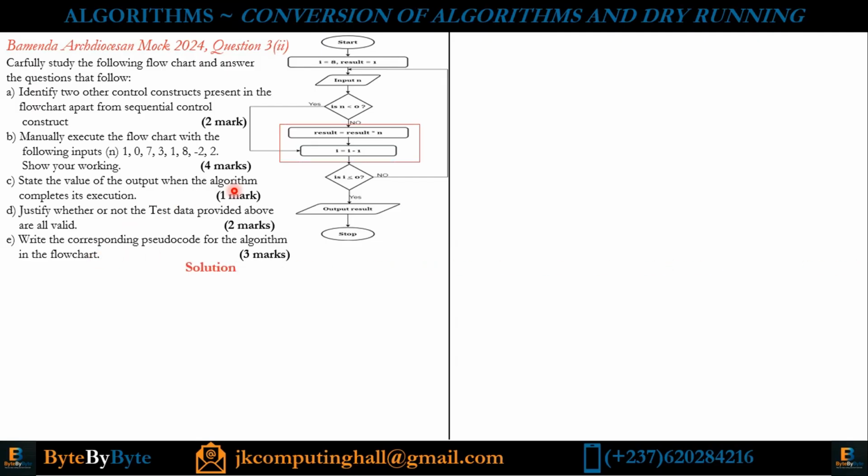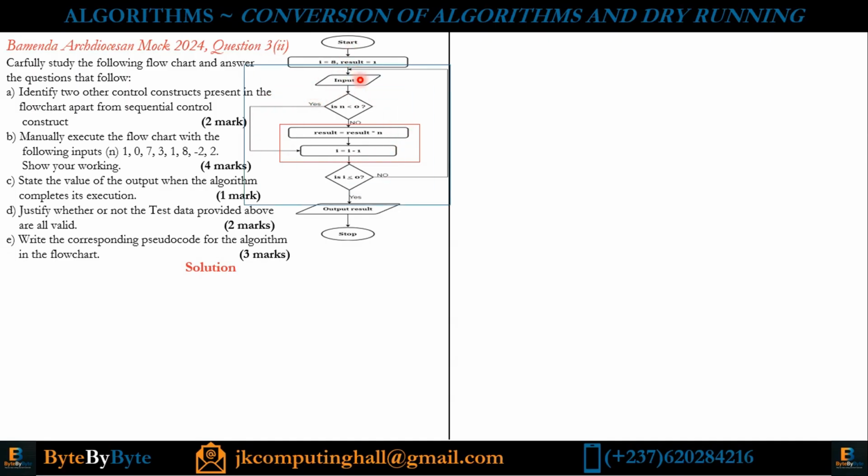So at this level, what do we have? You see that for this diamond, my first arrow is entering, the second arrow is entering. None of them is going back. So this is selection. This is selection control structure from this level right up to this one. This is selection control structure.